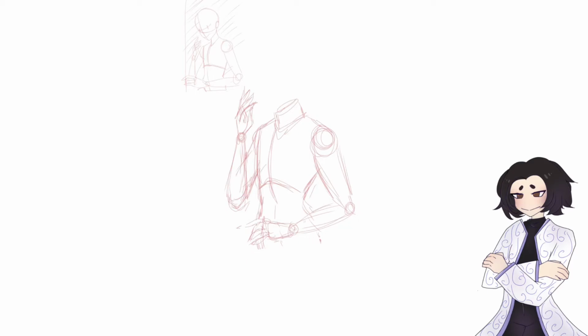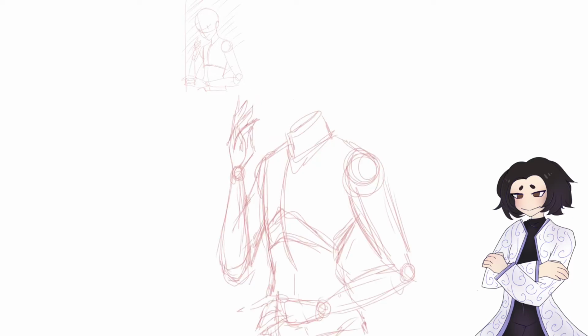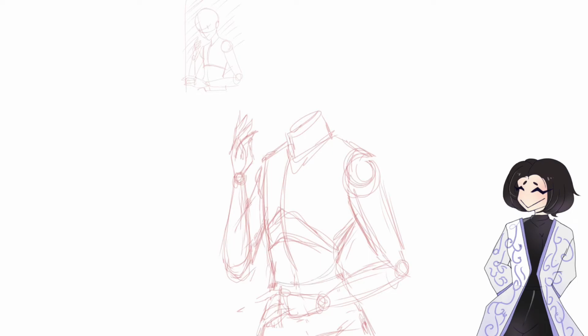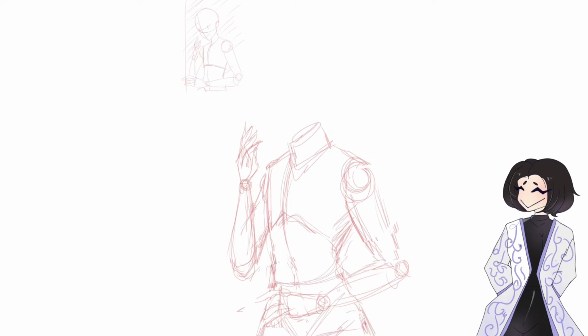When you're happy with the result, look back at the reference one more time and see if it looks about right, or if there's anything you need to adjust on your drawing that you missed earlier. Now the good thing about digital art is that it's easier to adjust things to your liking, but traditional is great too, and as long as your lines aren't too heavy to rub out, it should be alright.